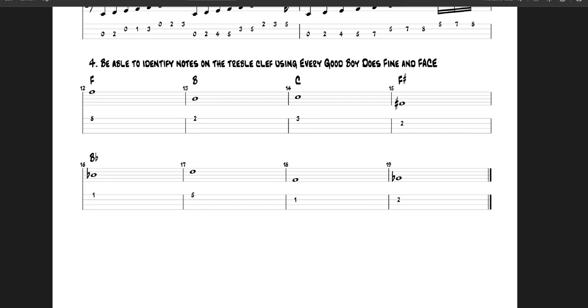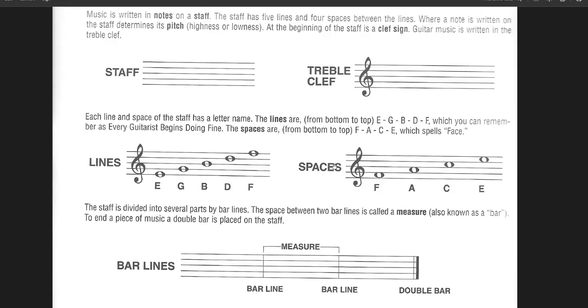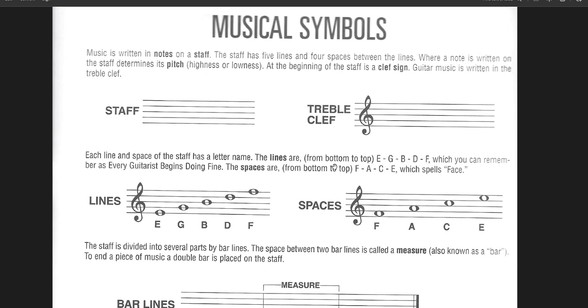So here's another document, how to read the treble clef. This is a treble clef, this squiggly symbol right here. And what that tells us is basically what these lines and spaces represent.